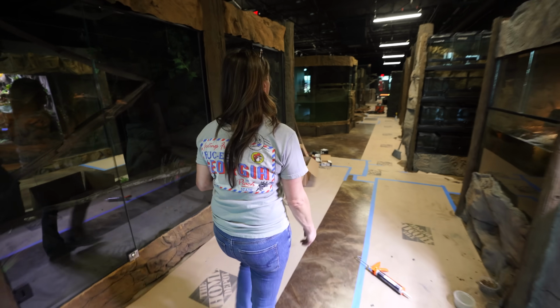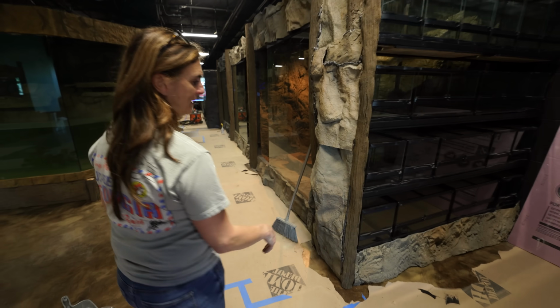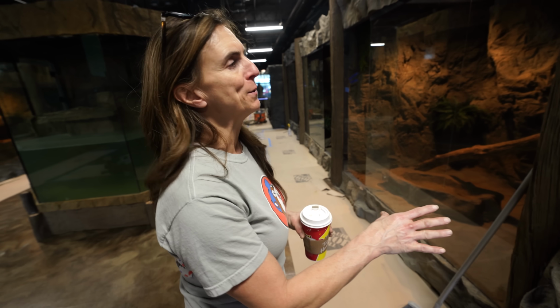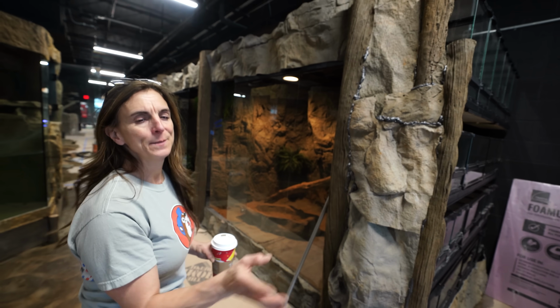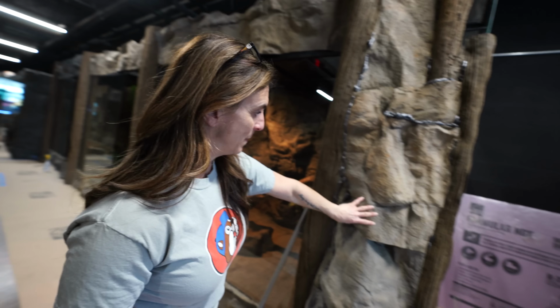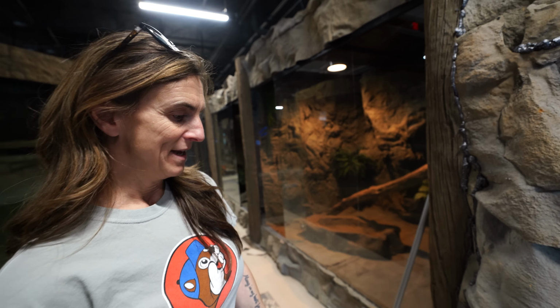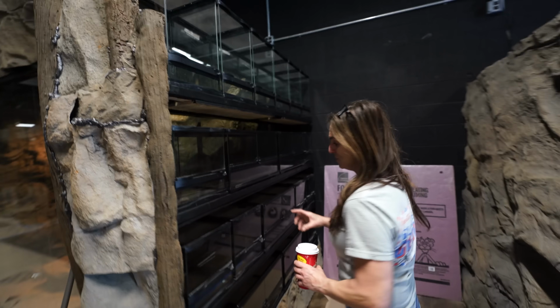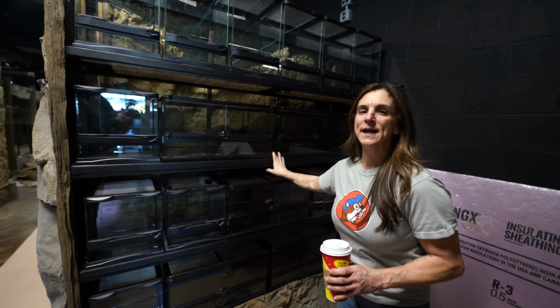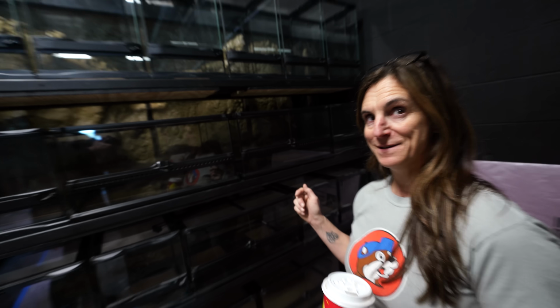You got even more stuff done? Yep, I did a bunch of work on the bug wall, or the invert wall. Obviously it doesn't look pretty right now. That's the hard part. Pretty part is the easy part. So that's what I'll work on today, is cleaning this up, dusting it. But it's a really cool panel. I think it adds a good architecture to it. And now I just have to do the fronts, which I had a different idea. Originally we were just gonna do rock, but you want me to tell you or save it?